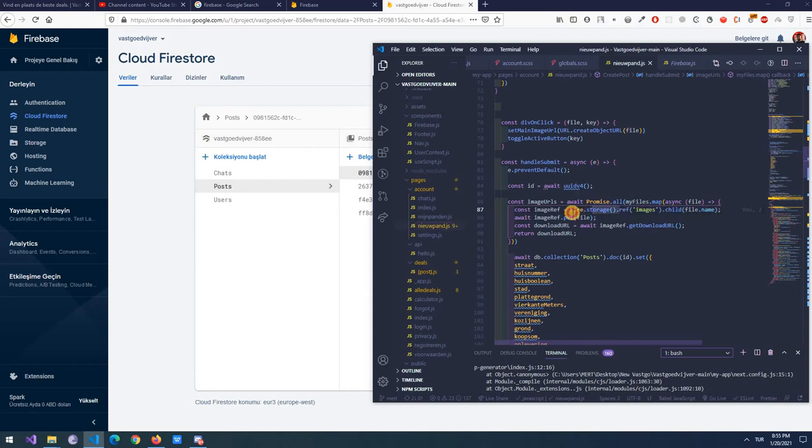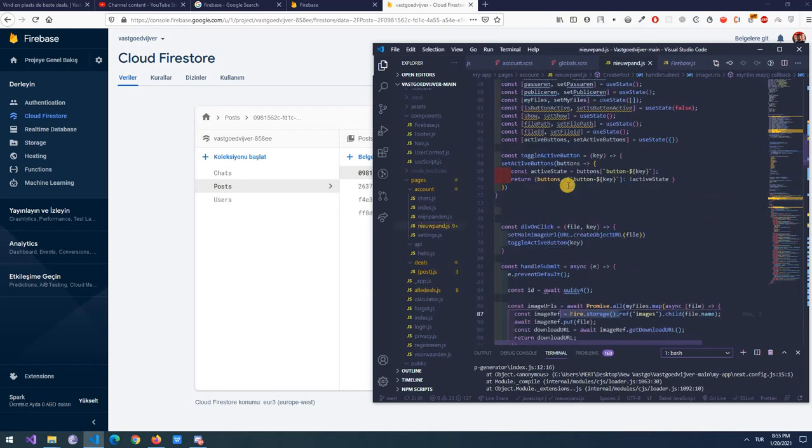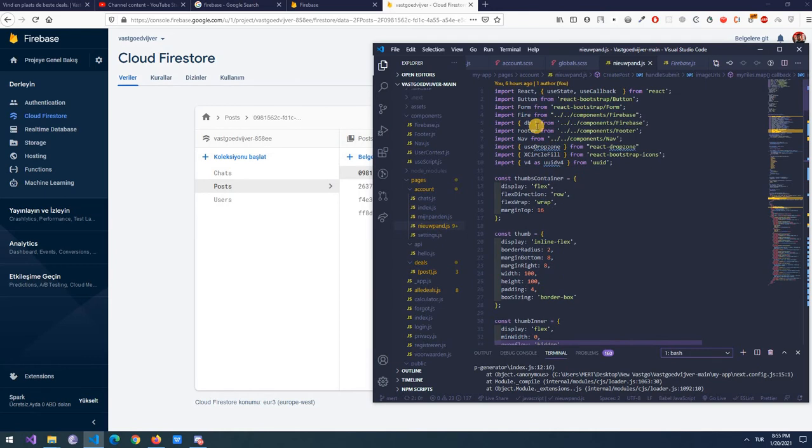I will first reach the storage. I take the database Firestore as db, and I take the Firebase as fire.